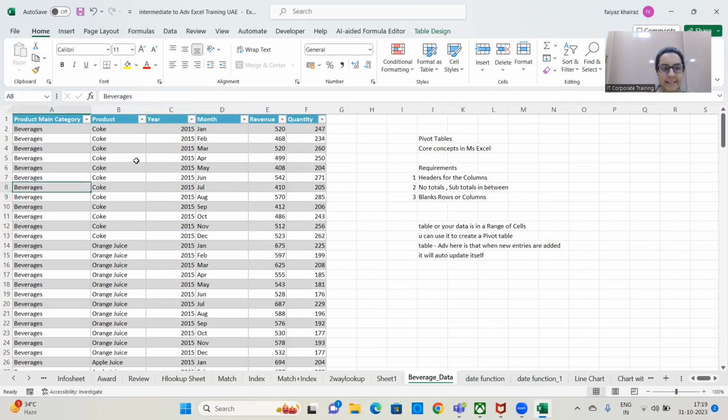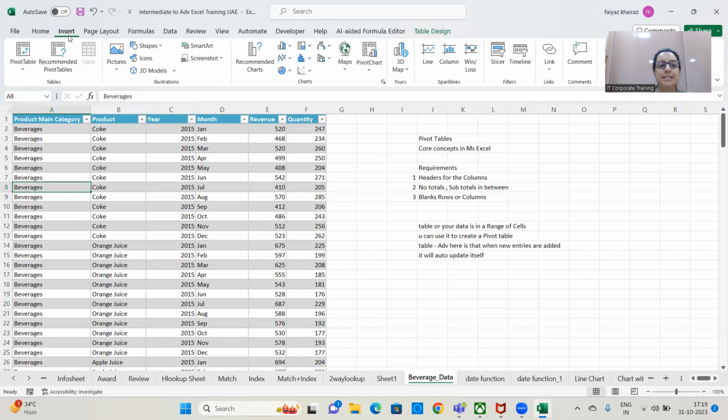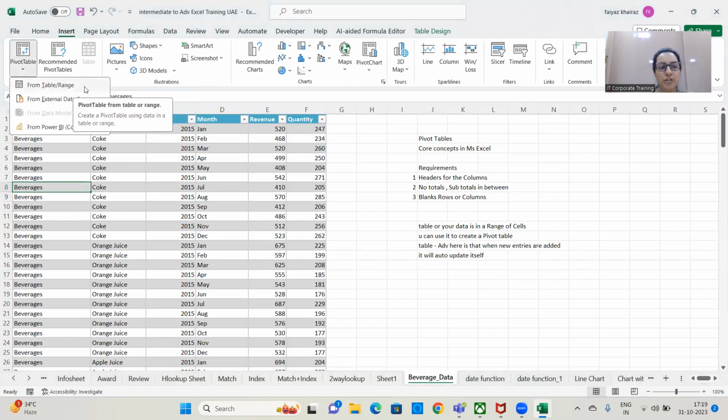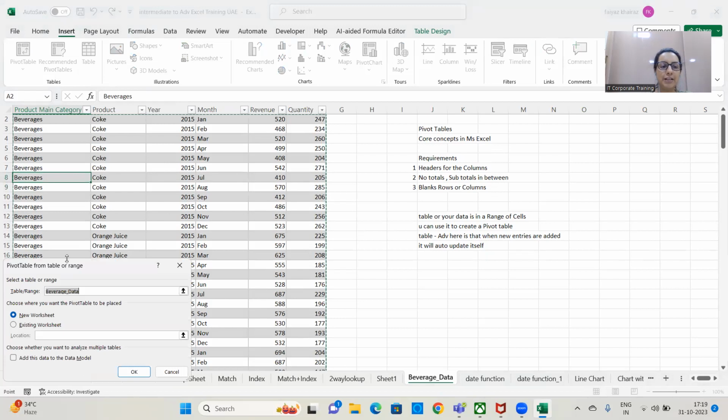Once your data is ready, that means either it is in table format or it is in a range of cells, we will go to the Insert tab and under Insert, go to the first option here which says From Table or Range. You can either use data which is in range cells or in table format to create a pivot table.